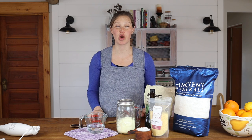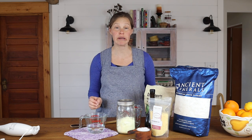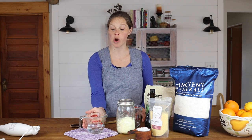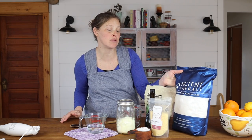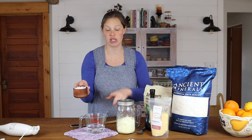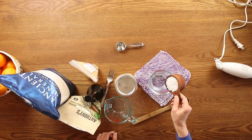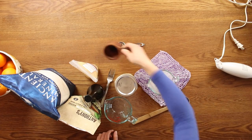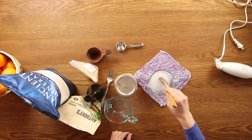To make magnesium lotion at home, it's a pretty simple process. The first thing you want to do is make your magnesium oil or magnesium water. What this is, is just a blend of warm heated water with magnesium flakes. My favorite flakes are these Ancient Minerals magnesium bath flakes — we buy these in bulk. It's just a half cup of your magnesium flakes that you're going to mix in with warm water. I had this water heating up on the stove, so it's not boiling but it's plenty hot. Pour that in and just mix it together so that the magnesium flakes dissolve, then set that to the side.